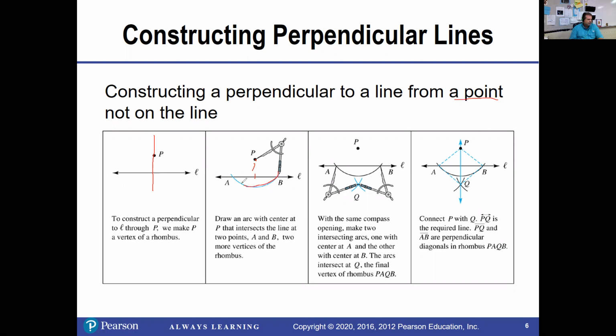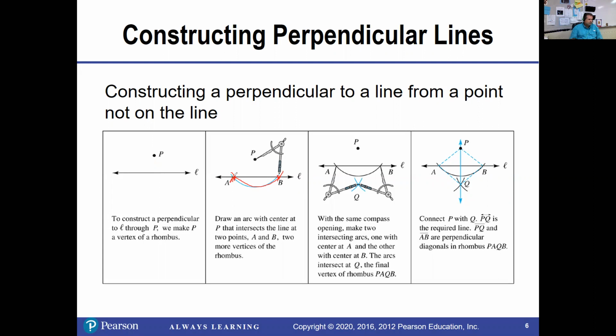Now, it doesn't matter how much, as long as you can make an arc that goes and touches your line L twice. It can be a little arc, it can be a big arc, okay? Doesn't matter, as long as we make that arc. And then for this point here and this point here, you're going to stretch out your compass, maybe even use the same distance. It doesn't really matter as long as it's more than halfway across this segment.